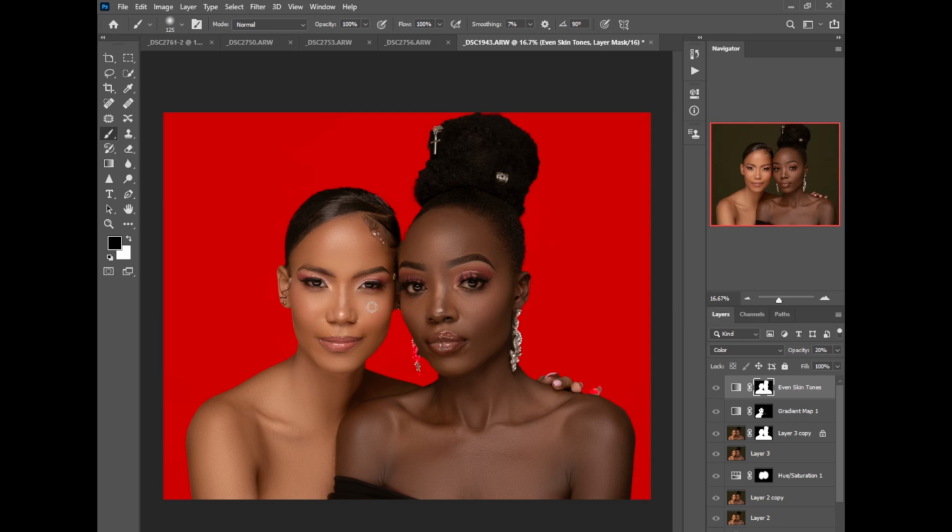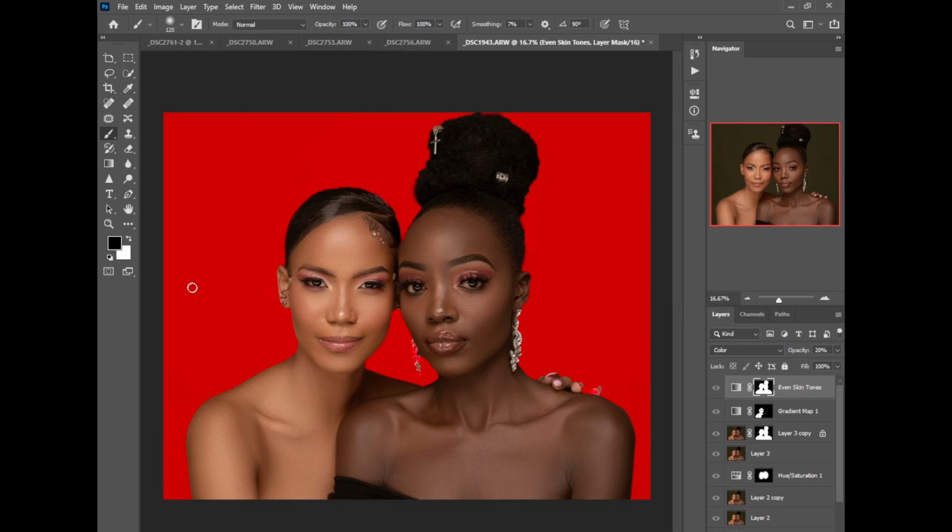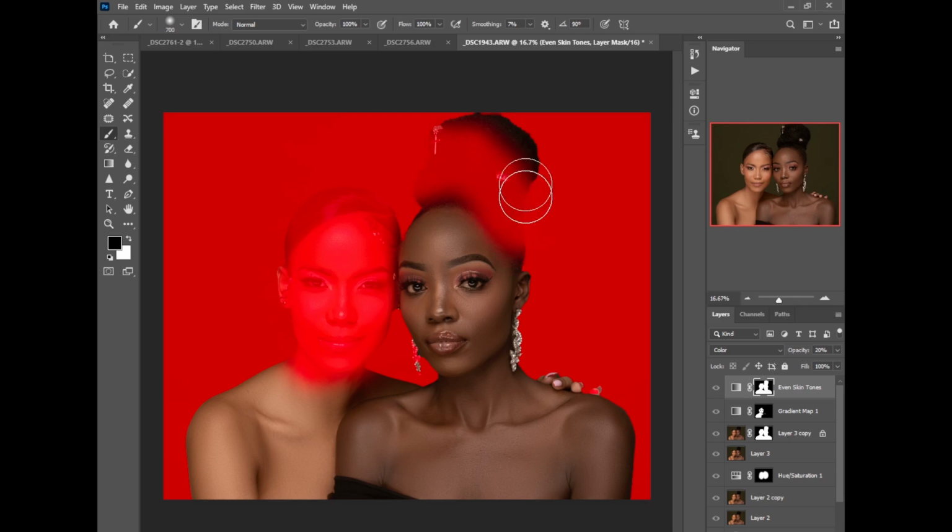So what we need to do, I need to create now the mask again, the red mask, and then pick my brush, foreground color black and opacity 100, flow 100, and just paint on this other side of the model and the hair. On the left side model and on the hair to make sure you don't see any color on her, and also now on the eyes. Okay, perfectly.